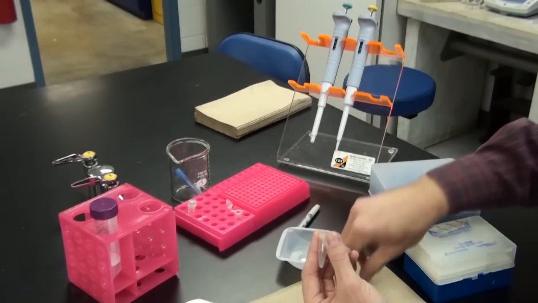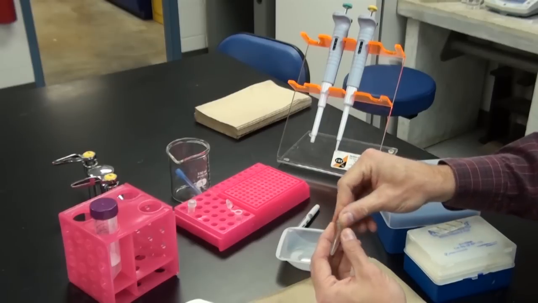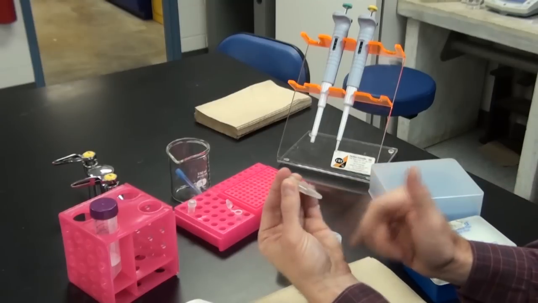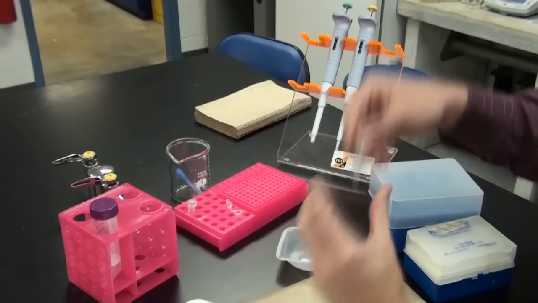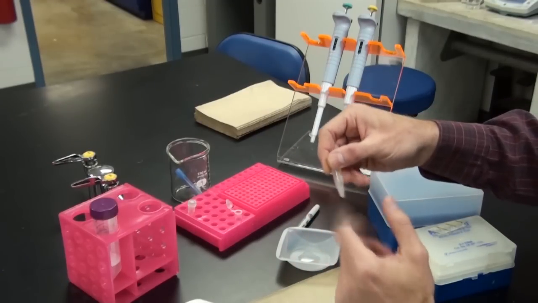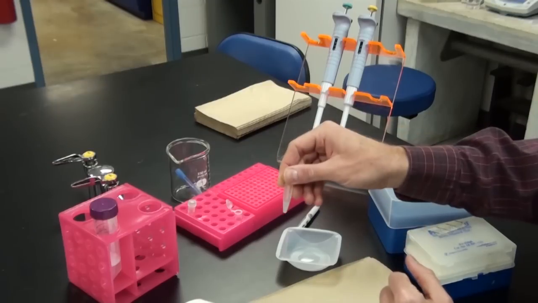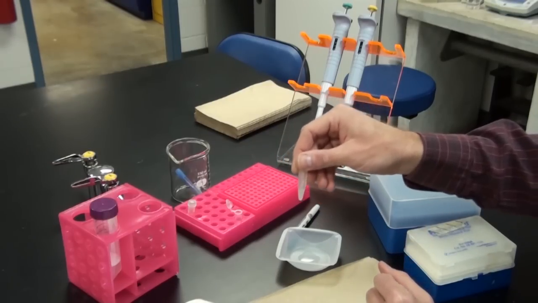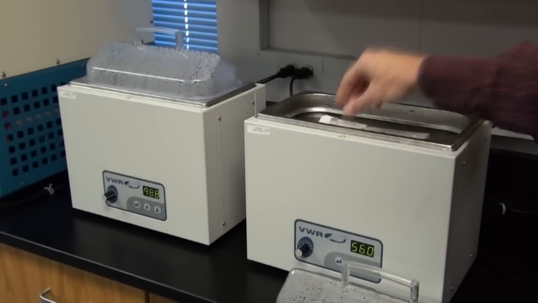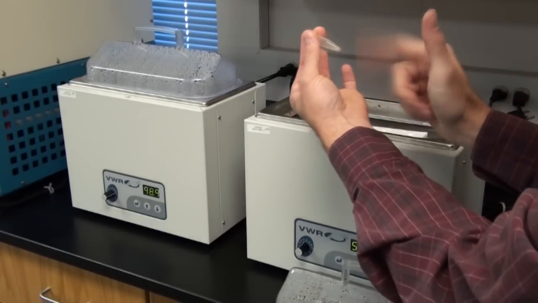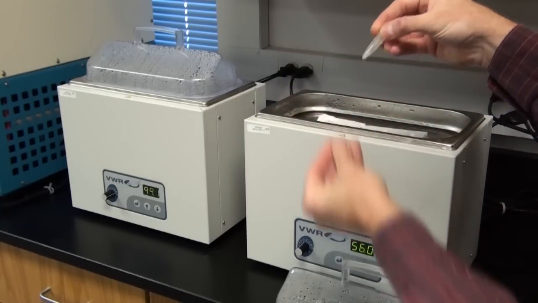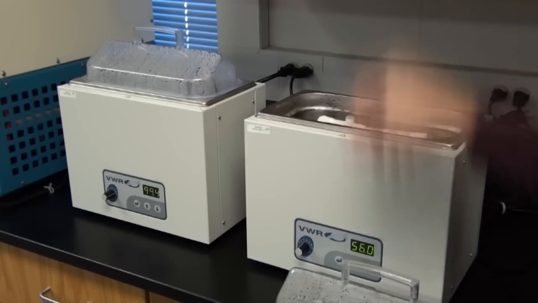To 56 degrees for 10 minutes. Remember what we're going to do in this protocol. This will go into the water bath. Make sure it's nice and suspended. Do your flick again. And then five minutes, take it back out. Flick it again. Just to make sure those cells are loose. And do it for another five minutes at 56 degrees Celsius. It's been five minutes at 56 degrees. Go back to your tube. Flick it. Because the cells actually settle down a little bit. Get them resuspended. And put them in for another five minutes.